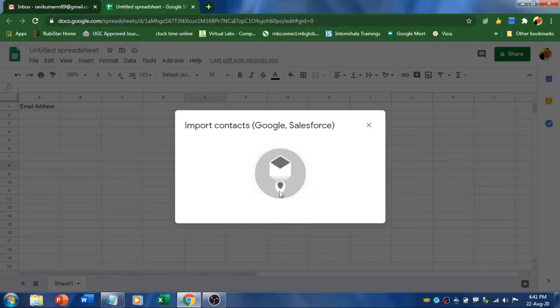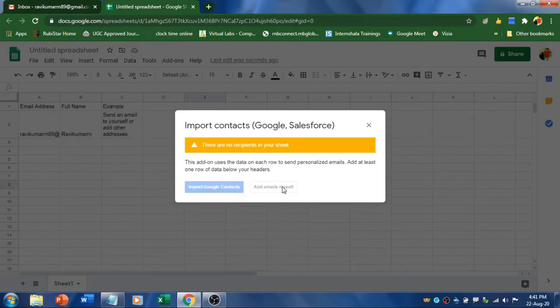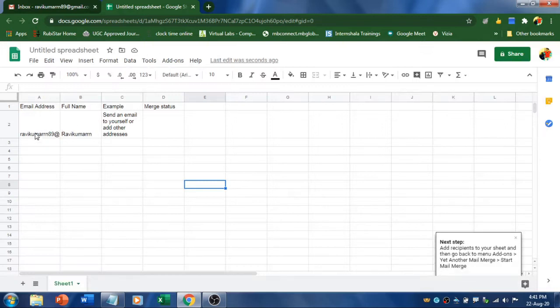Either you can import the emails from your contacts or you can type your own. I'm going to add myself. So these are all the emails, and now I'm going to add another email. Just mention the name of the recipient.